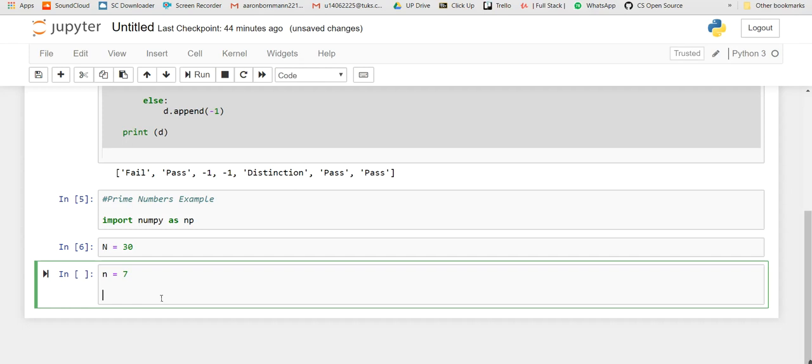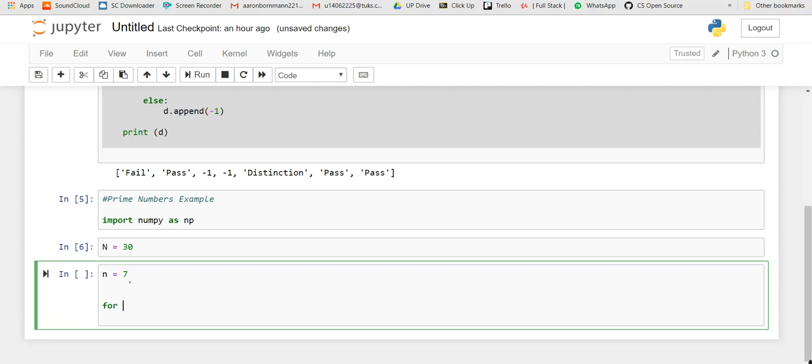To test a prime number in Python, you can find all the numbers from 2 up to 6 in this case, if it's 7: 2, 3, 4, 5, 6, and check if it's divisible by any of them, other than 1 and that number itself. Then we just count the number of factors. If there are any numbers that divide it, i.e. the remainder is 0, then it's not a prime number.